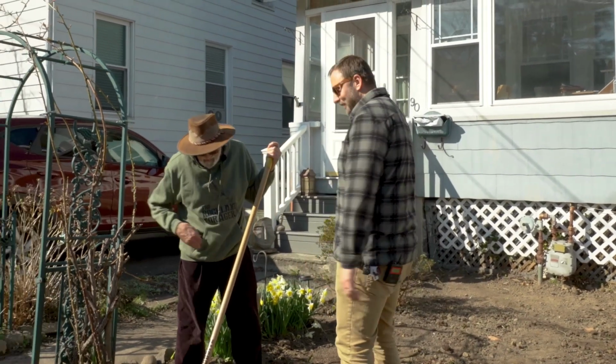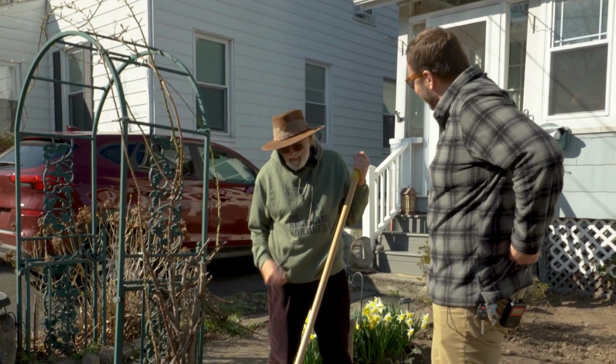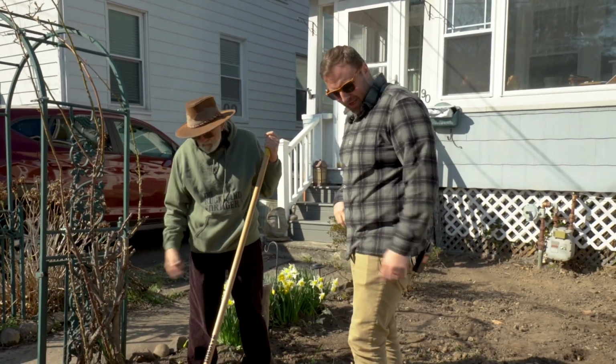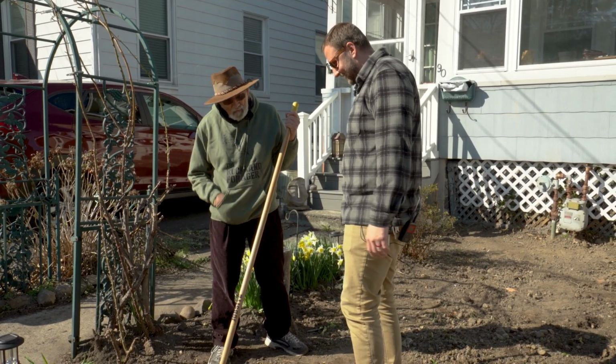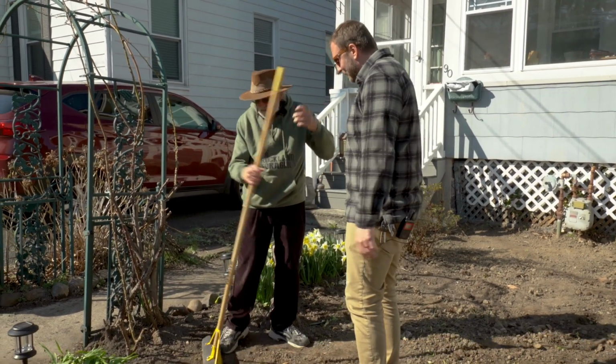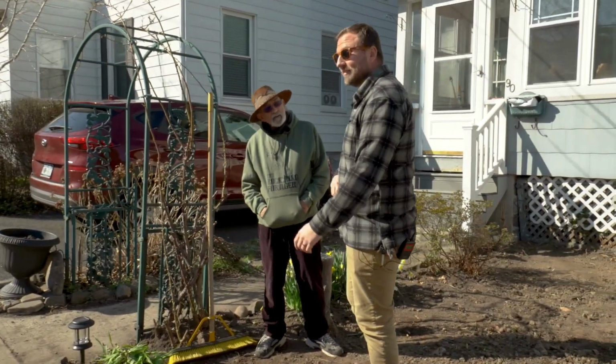Paul, nice. That's a funny looking rake you got there, buddy. What are you doing? There's a lot of dirt to sweep up here. Yeah, it gets a little holy over here, but what's going on? I couldn't find my rake, but this is doing a good job. You know what? It looks pretty nice. It looks pretty solid. Yeah. I'll allow it these days. I'll allow it. Yeah, well, thank you.